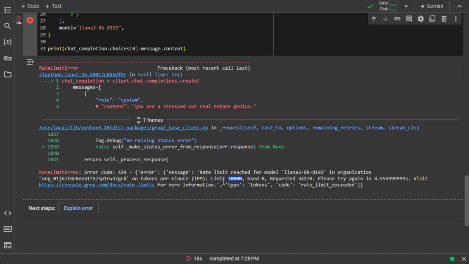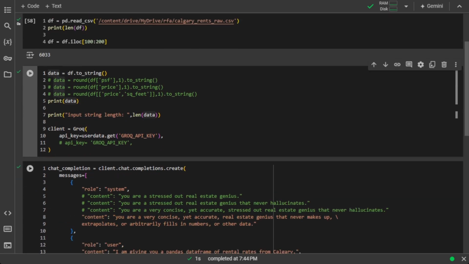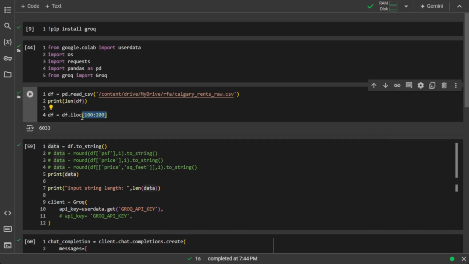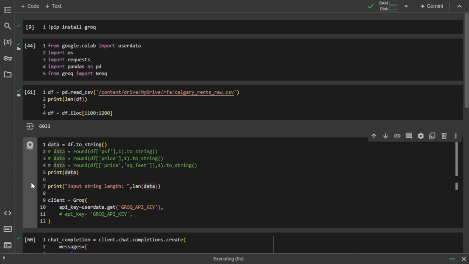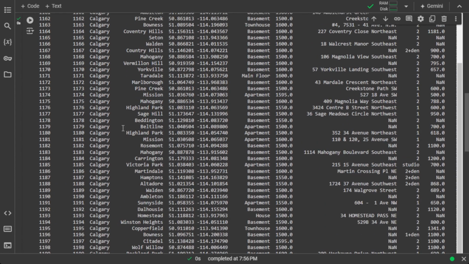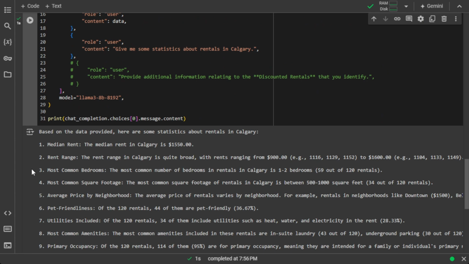Okay, folks, after a bunch of screwing around, I found where the limits are, and we're going to be picking 100 rows from somewhere in the middle of the data frame. There we go. Not the ends anymore. So let's just get going, and remember, we're starting with the smartest prompt at the bottom. This is what our data looks like. Let's see what we get.